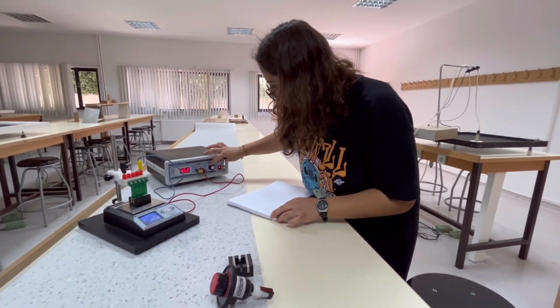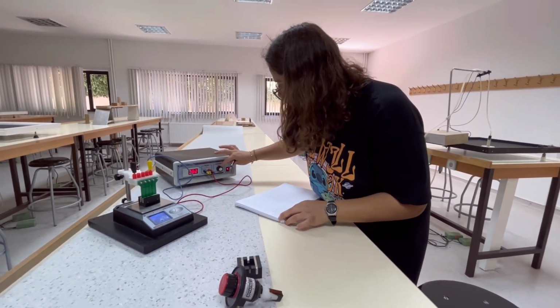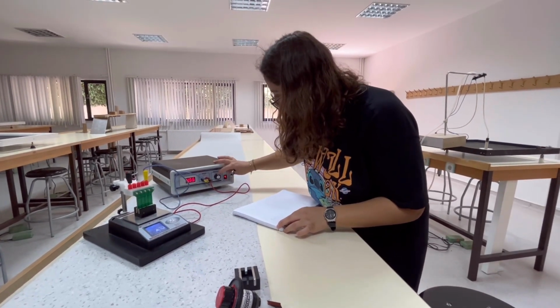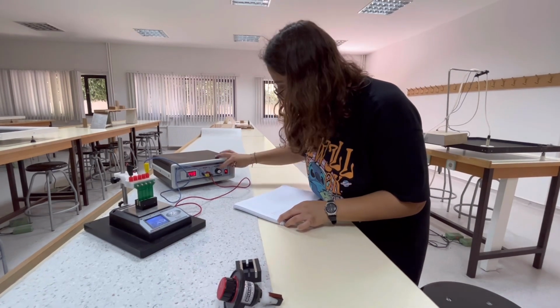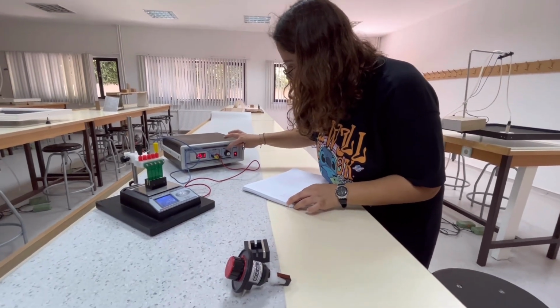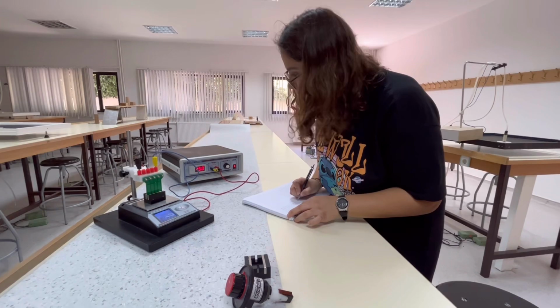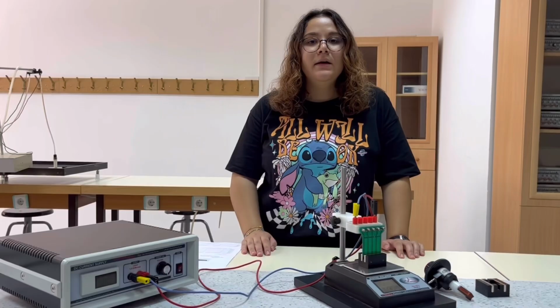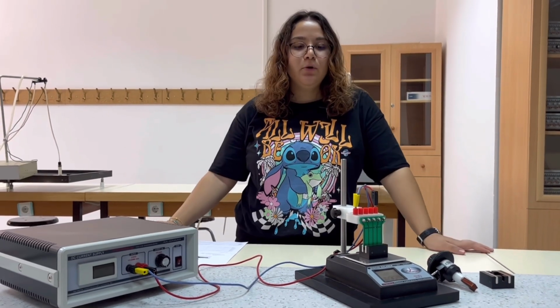Then I plot the graph of magnetic force versus current and draw its baseline, and as expected, I get a linear graph. Then I find the magnetic field from the slope of the graph and the other known data. Then I calculated the magnetic forces and compared them with the measured values, and found the percentage errors, which are mostly acceptable.